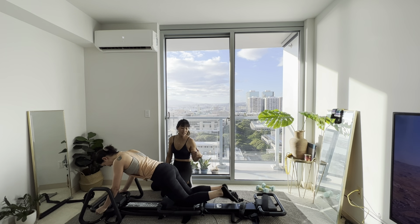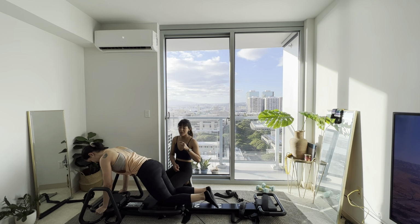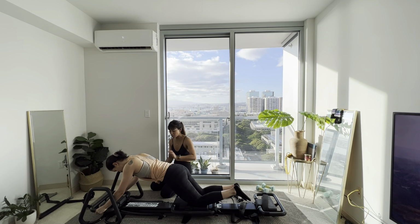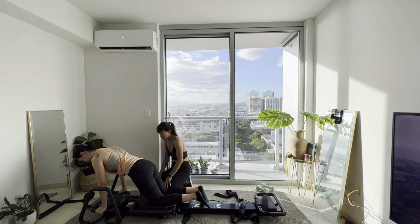So we can also take this down one more notch if you want more support. You would go ahead and add another black spring. So two black springs, very supportive. We are on one black spring, so it looks like we're good here. Breathe in, breathe out. Good.